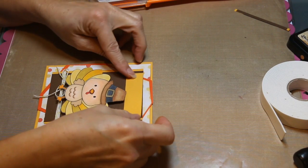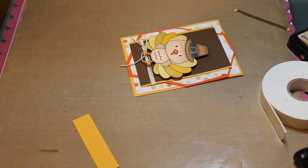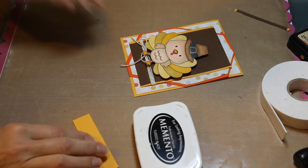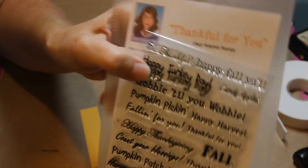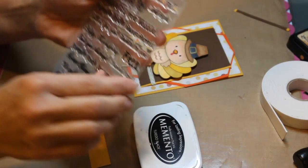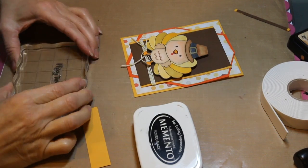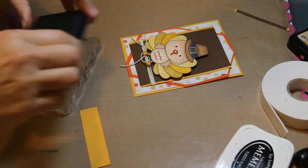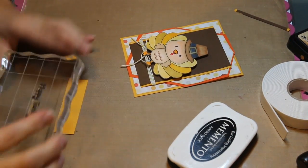And we're going to get a sentiment, put it right up here. I am going to use Memento Tuxedo Black ink, and I'm going to use the Cards TV sentiment from Thankful for You, and I'm going to use Happy Turkey Day, which is right here. We're going to get that straightened up, ink it up, stamp it right on here.